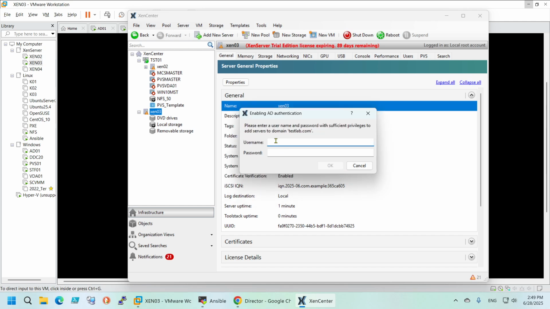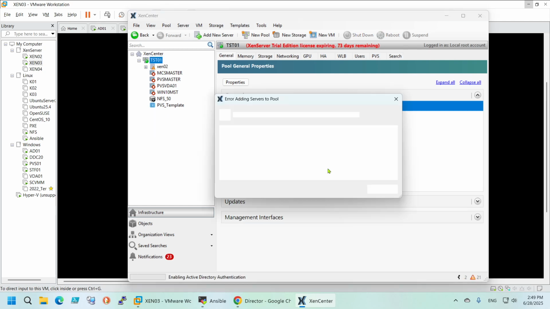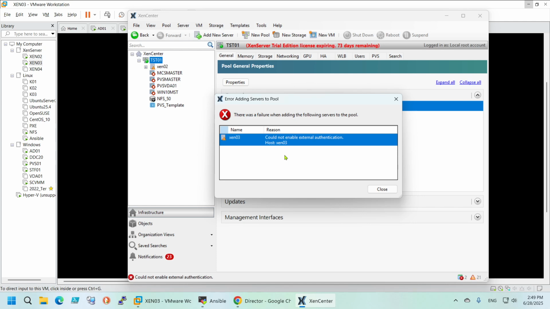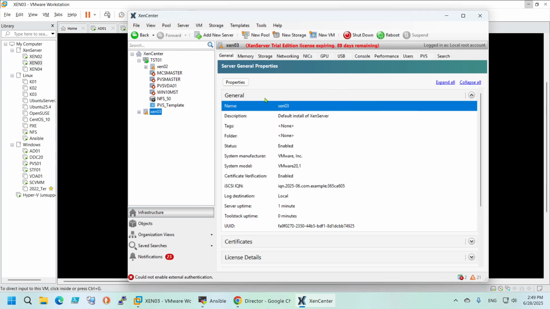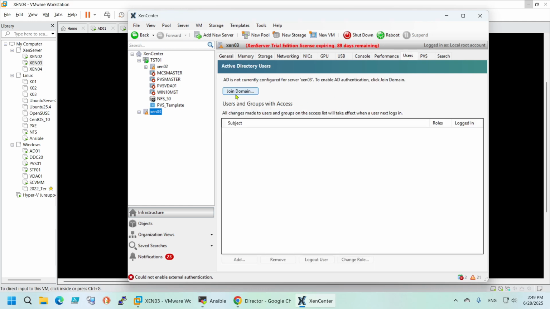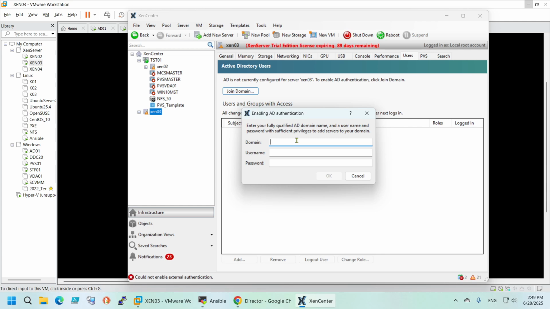Oh yes, of course, because my pool is AD joined, we need to join it to the domain before we join it to the pool, but we can do that.